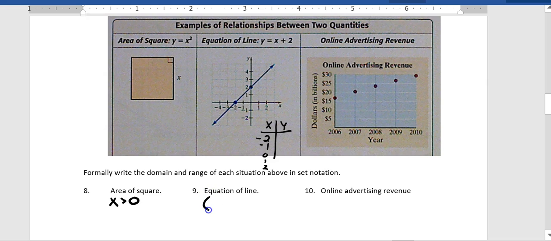So on number 9, where it's the equation of a line, our domain is written very uniquely. It's written with a parenthesis. And actually, this is set notation. My apology. No parenthesis till tomorrow. It's going to be simply written all real numbers. Now, if you get tired of writing those 3 words, mathematicians have also created a sign that stands for all real numbers. It looks like a paragraph sign, but then you put a stick on it for R, all real numbers. Okay, so either one of those for your domain.